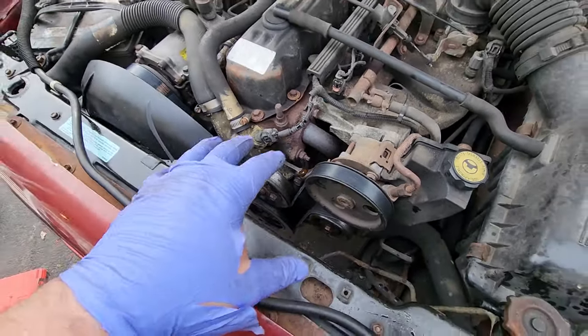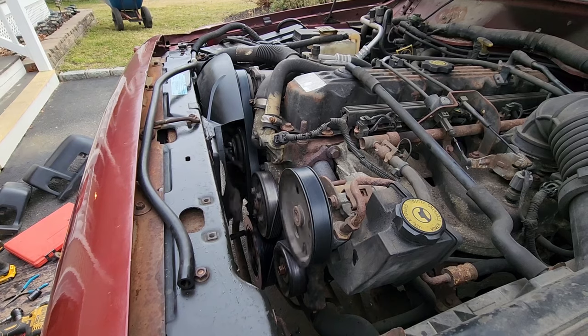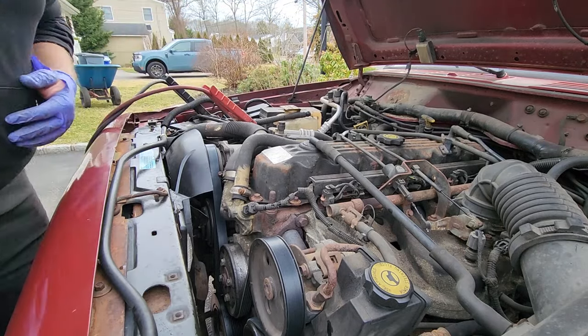Before we put the fan back in, we're gonna start it. Do the old moment of truth. Dang it, battery. All right, we're gonna jump it.